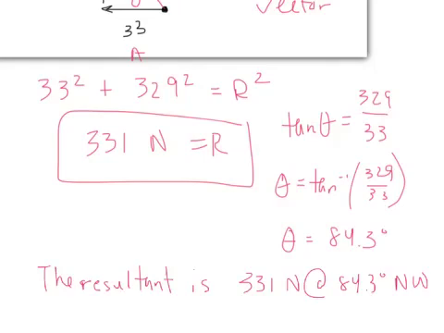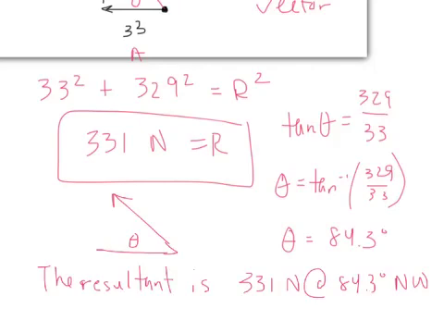Picture this. Northwest. Here's north. Here's west. That's the direction we went, wasn't it? Okay? And this is at 84.3 degrees north of west. That's what that really means. It is north of the west angle. And I'll show you. If I went directly to the left, this is west. But I'm above that, so I'm north of west. That's what that means. So 84 degrees north of west. This is giving me the angle I am above west. Okay?